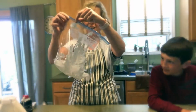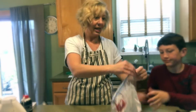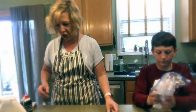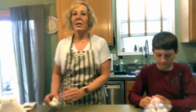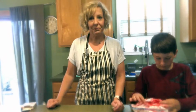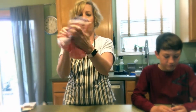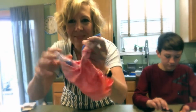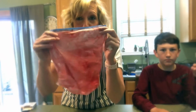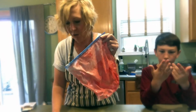So once he does that, you're gonna close the bag and you're gonna mush it up. Go ahead. Take some air out, kind of get the air out of the bag. There you go. And he's gonna mush it all up in that bag to make the color spread around. Here we go with just some smushing, and you can see it's pinkish red. You want it darker red, you add more red. If you want to make purple, then add some blue to it and it'll make purple.